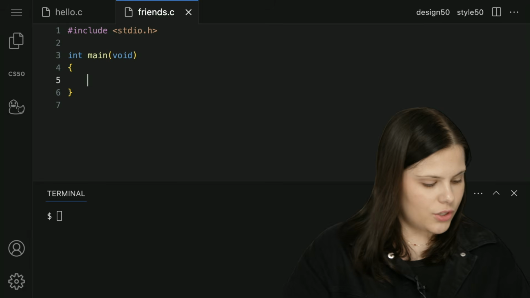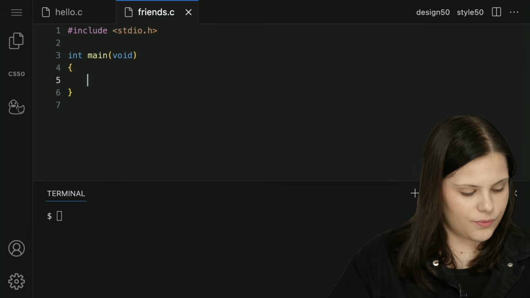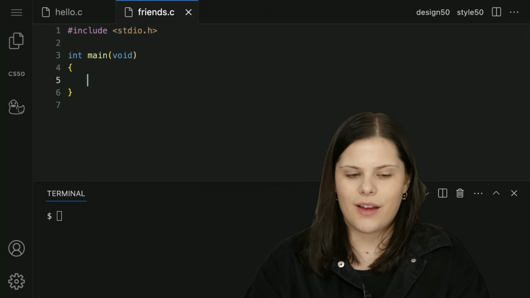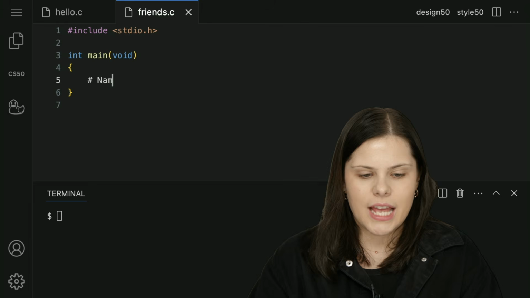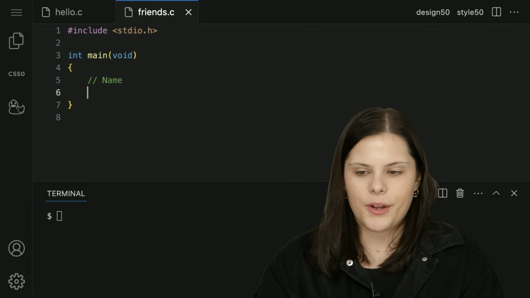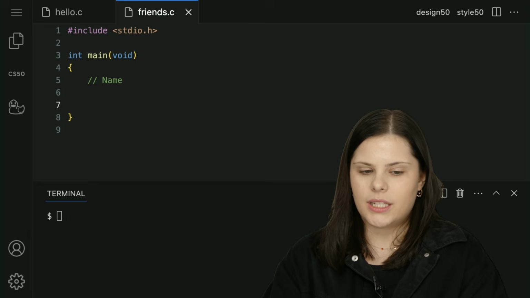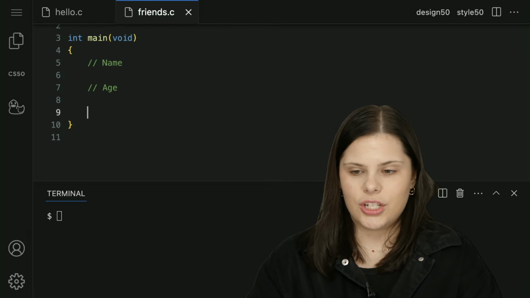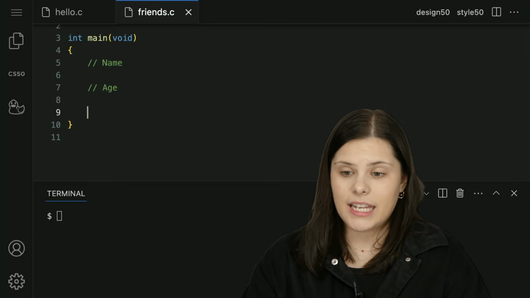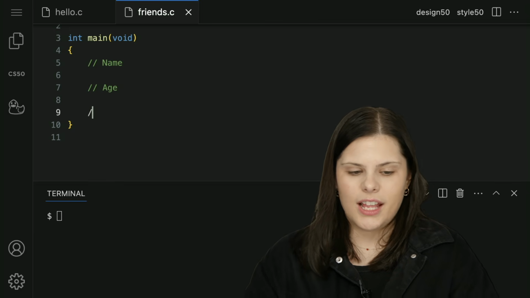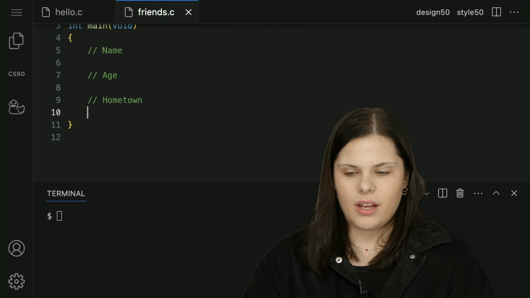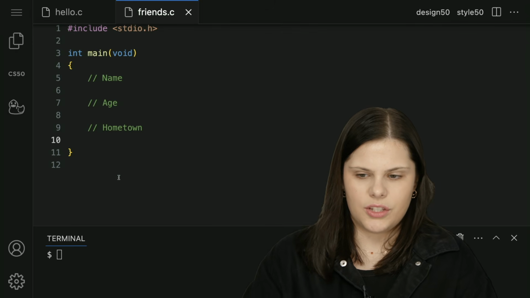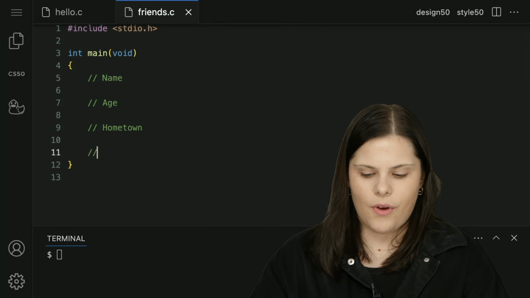Okay, so what we're going to do next is a few steps. Let's think what attributes my friends can have, right? The first one was name. That's easy. That's something that we just talked about. What other things can we ask our friends to input? Age, yeah, so maybe age. Height, yeah, that's a good one. Let's maybe do hometown. Okay, and let's do phone number.